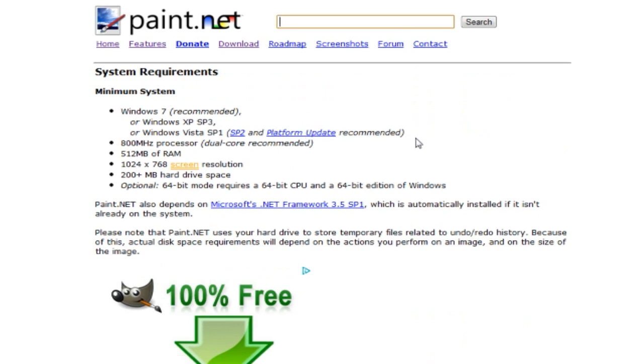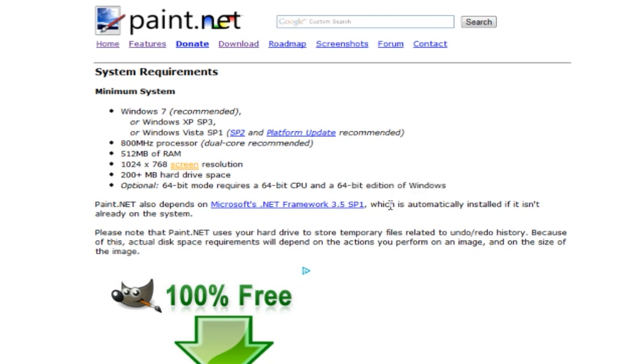Now, the reason why I wanted to create this video is so that you understand that you can install Paint.net. Some of you, when you install it, it's going to be a simple, seamless, no problem installation. But some of you do not have the Microsoft .NET framework. If you do not have it, then either Paint.net will prompt you or you can try downloading it yourself. It's not a hard process. It's just something that you need to be aware of, and that Paint.net, of course, only works with Windows.